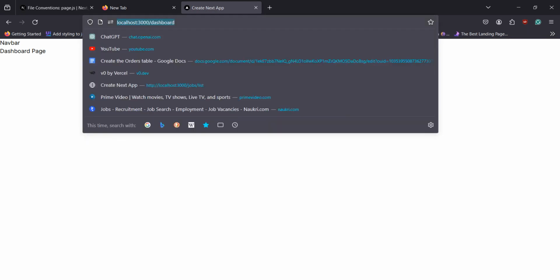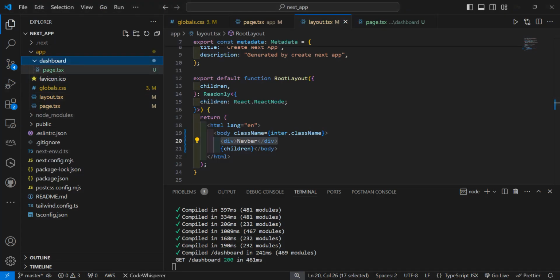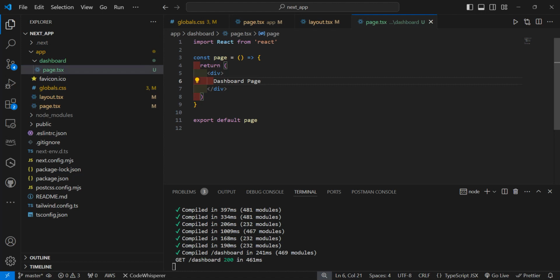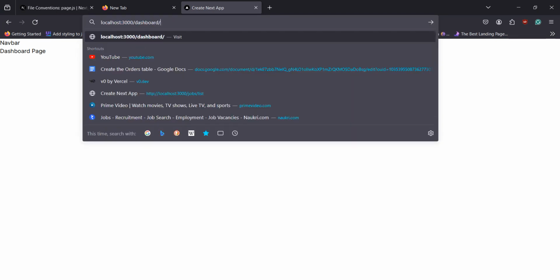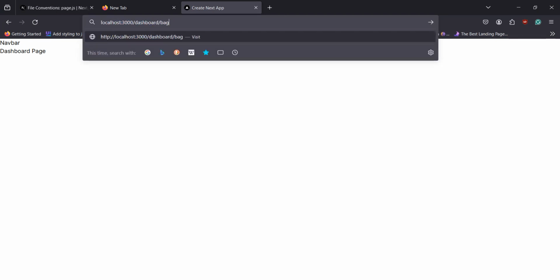So remember, you can create a unique UI for this dashboard page. For that, you are going to define all of the UI for the dashboard page here, and whatever style and design is unique to this dashboard, you're going to define here. Remember. In the next video I will explain about routing, how to create different routes or URL paths for your project.